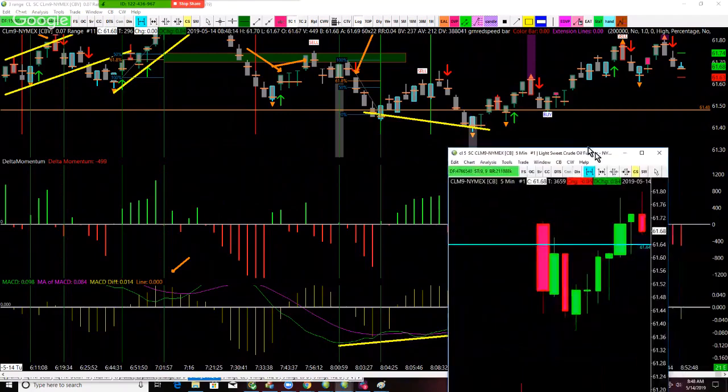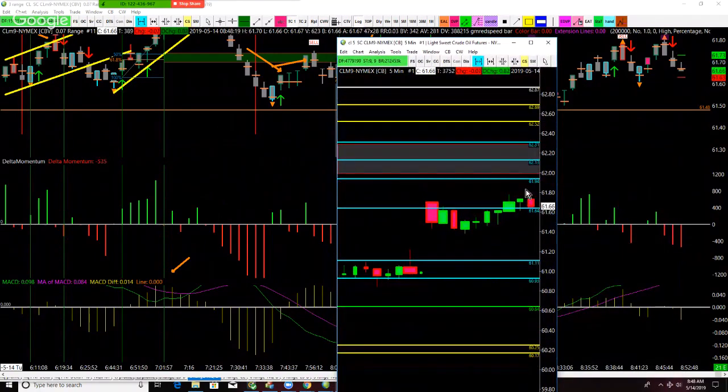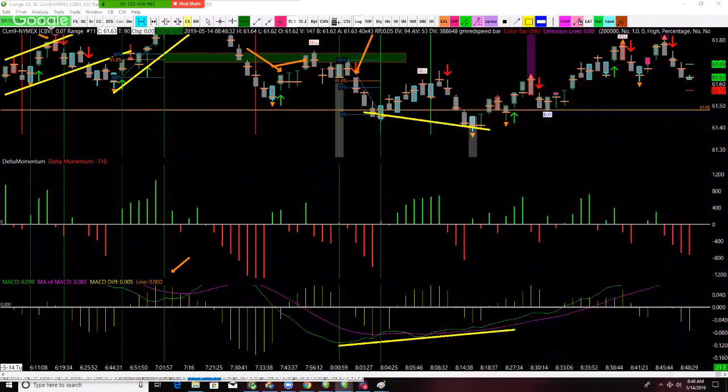Because I'm always checking up on the 5 minute and going, what do we have to get above or below? So my key locations are all the way down here and all the way up here. So I've got nothing from a day time frame standpoint to lean against here. This is all crap. Maybe this 50-60 if we could get up into it, right? Maybe. Depends on how weak we are.